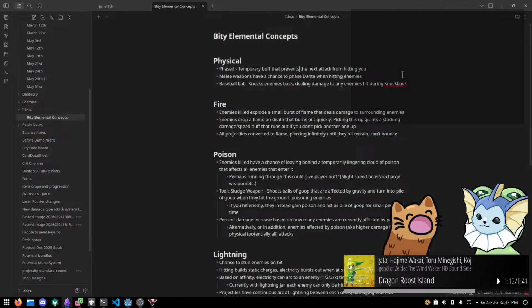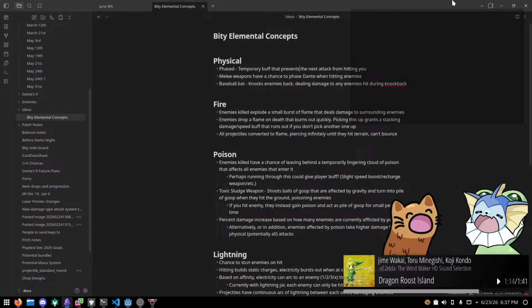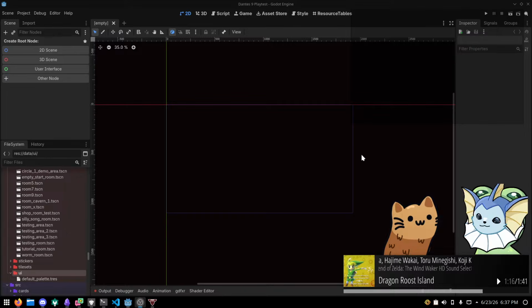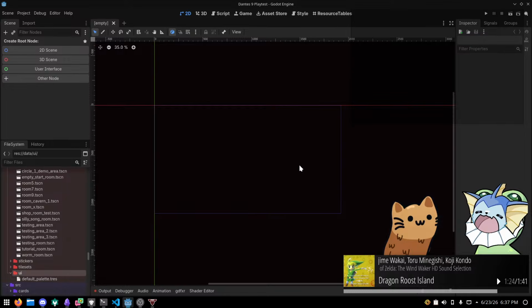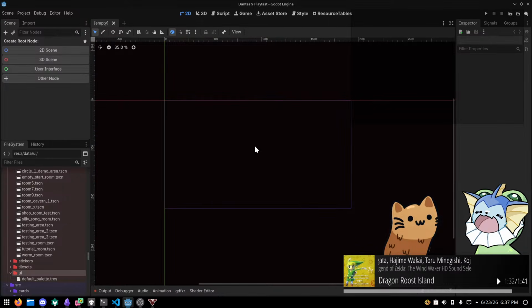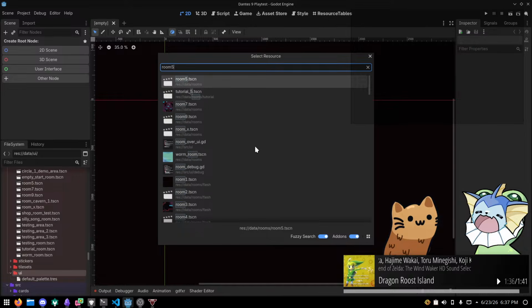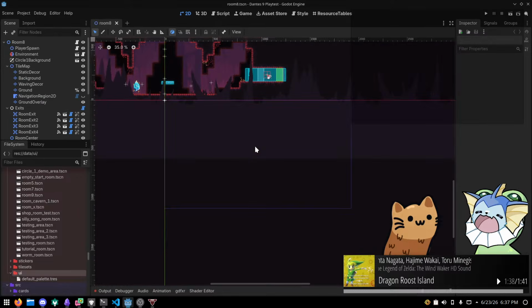Okay, you're done. What are we doing? Okay. So, I'm over here in Godot. I added a couple of utility things that are mainly for us, but there's no way about it, they're just for us. So the first one is if I go to room 8, because that's perfect.